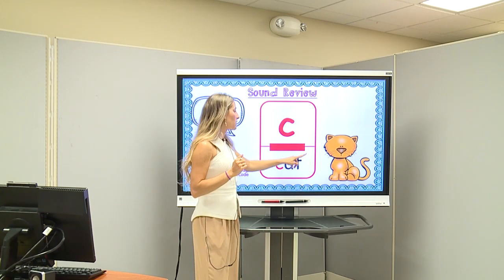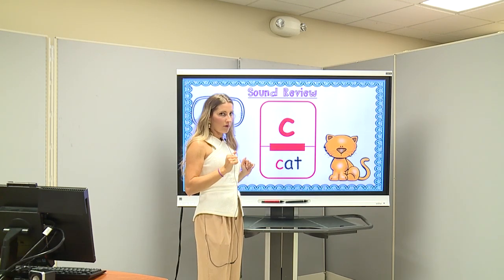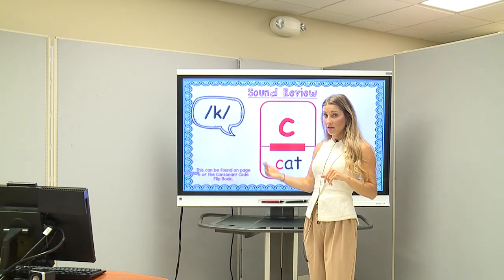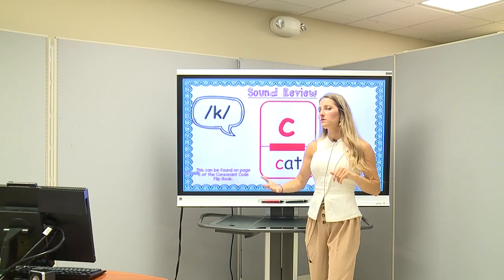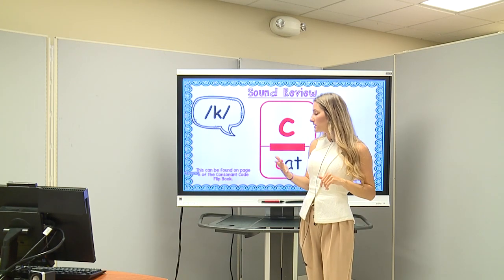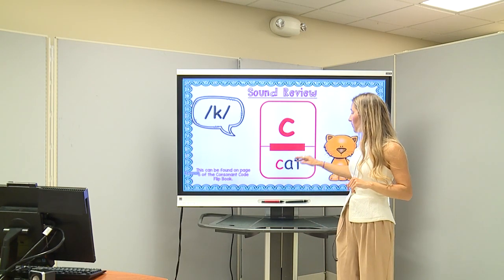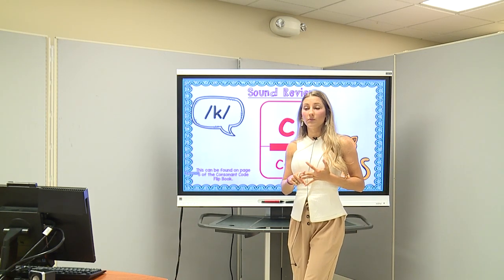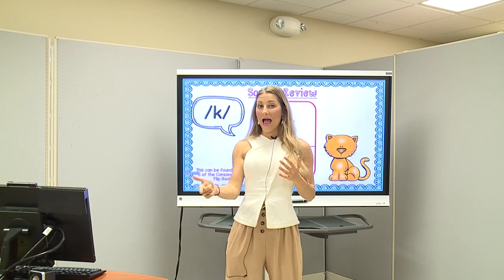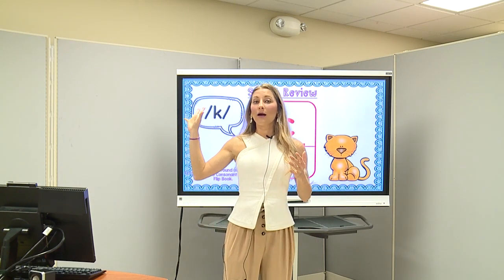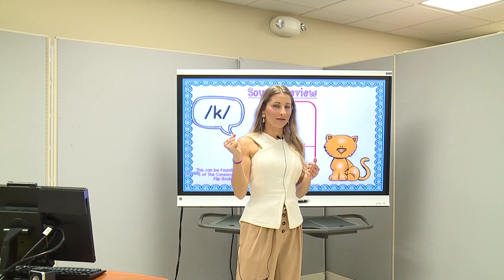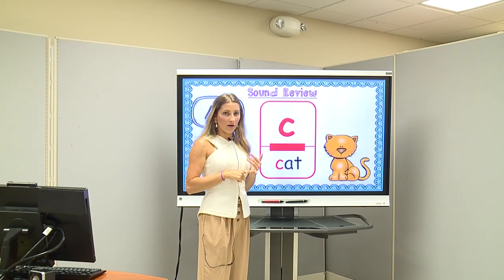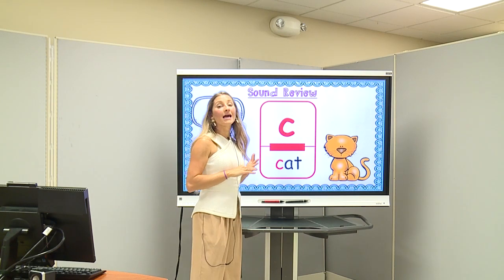Good. So next we're going to work our way down is the power bar. All right. So our power bar tells us how commonly and often it is used. And we use our C a fair amount, that C sound. And if we break this word down, we know what C sound is, the A sound and the T. So if you break it down, k, at, and then you're going to grab it and pull that sound, cat. Okay? So C letter, K sound, and that word together is cat.